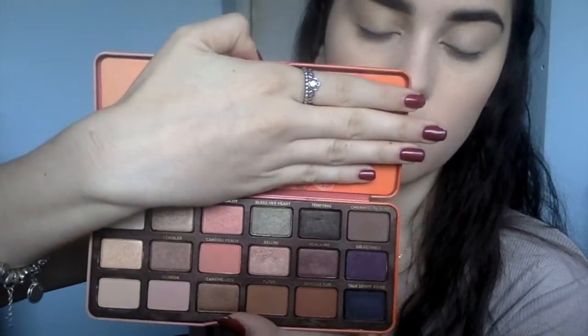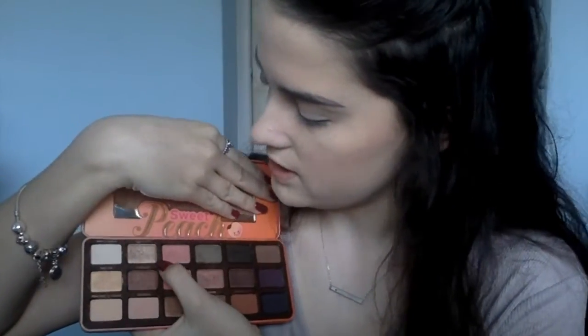So I think I'm going to start with Luscious and Cobbler. This is what I usually do. This just makes for a super bronzy eye, which I like. First I'm going to start with the transition shade, and I'm using this MAC brush. This is the 213. I got this with a palette, so I'm not sure if you can buy this brush, but I really like this brush for your crease. The transition shade is going to be Peaches and Cream, which is almost like a skin tone shade, but a little bit darker. And take a little tiny bit of Puree, which is here. It's just like brown. Do the same on the other eye.